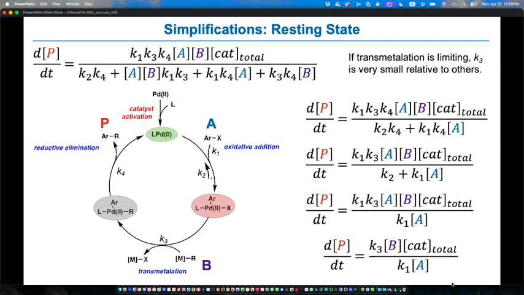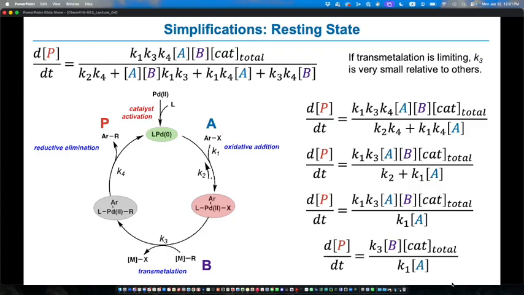No denominator there. So now what we're saying is, given those two assumptions, here's the complex system. Assumption number one, K3 is much smaller than any other step. That's my turnover limiting step. Second assumption, the first equilibrium is very product favored, so K2 is very small compared to K1. Given those two, this becomes a very simple first order equation. It's just d product dt is now equal to K3, this transmetallation step, times the concentration of B, that's the thing that's involved in that step, whatever this reagent is.